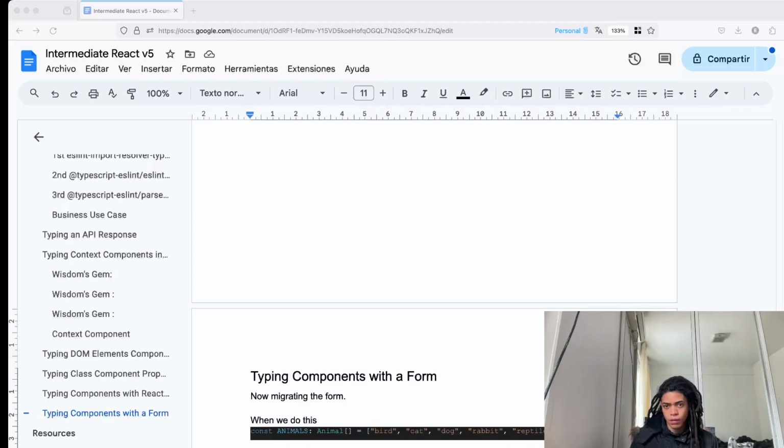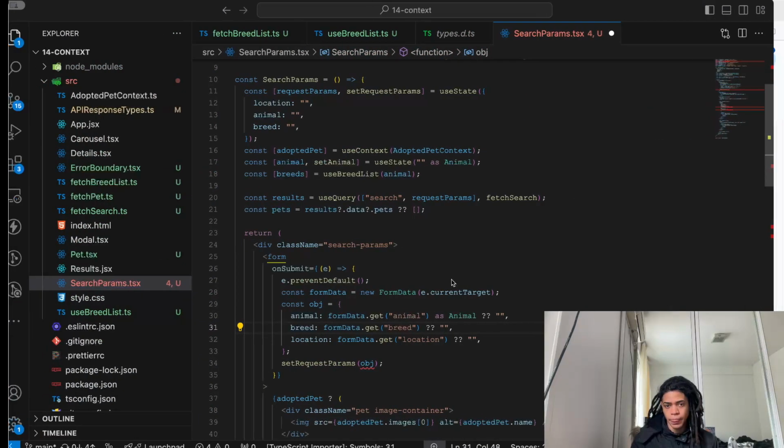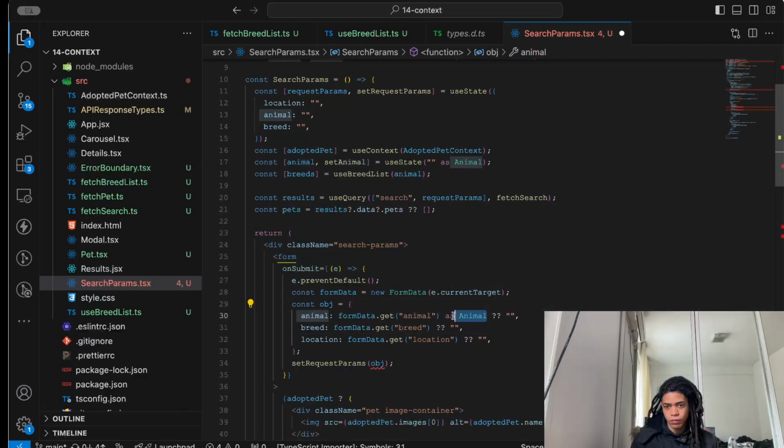A FormData entry value is not technically a string, which is annoying. So we can do this conditional question mark dot toString. And now we can be guaranteed that animal is going to be a string. So just put that on all three of these. Why was it working before? Because implicitly it would call toString for us. And so now when we call setRequestObject, it's getting back string, string, string, which is exactly what it wanted.